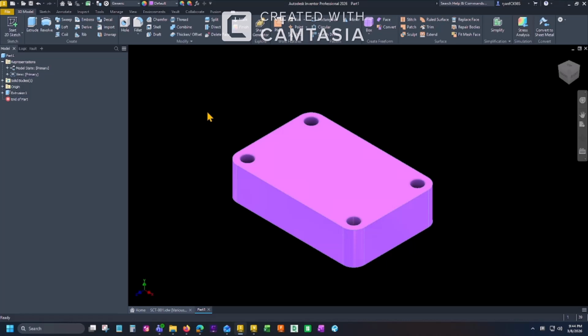Right now I do have the base of my part. It's simply a 2 by 3 inch base that's 3/4 inches thick. It's got 1/4 inch rounds on the corners and then 1/4 inch holes centered on those rounds. But the next part we need to create at a 30-degree angle from what's normal to the front of the part. So how we're going to do that, we're going to come up to our work features area and I'm going to create a plane, that way I can sketch on it.